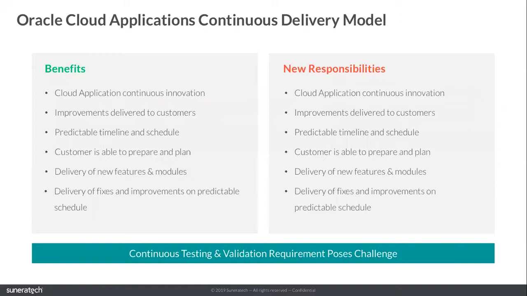So that is one of the benefits that you get migrating to cloud. You do have a predictable timeline and schedule. You know that these are the new features coming in, so you can plan accordingly. It enables you to absorb the features. Also, you get the fixes. Previously, if you had any issues, it would take a lot longer for you to get those fixes, so you were putting in your own patches and all. Now you are able to get the fixes and improvements in a much faster fashion. So those are some of the benefits that you are getting as part of your migration to cloud.